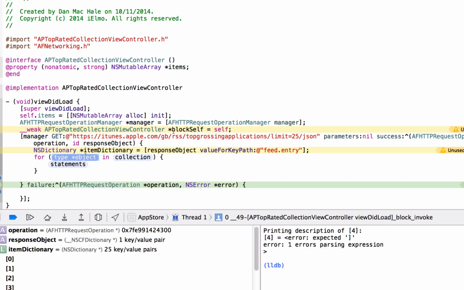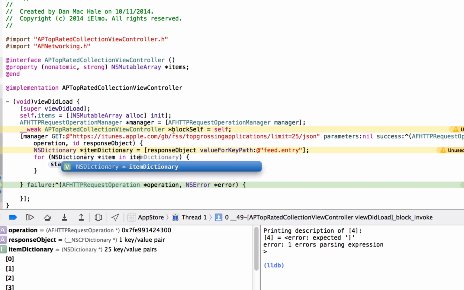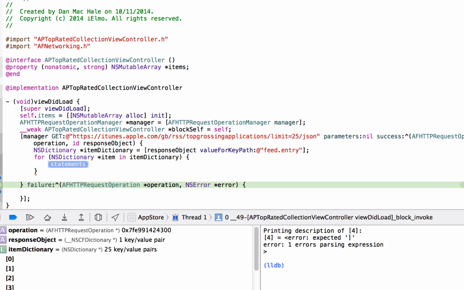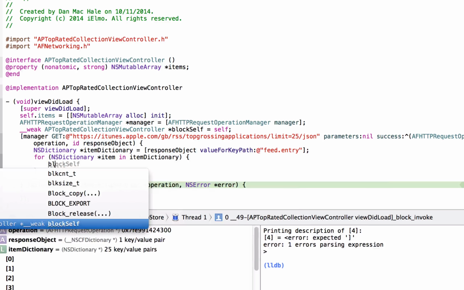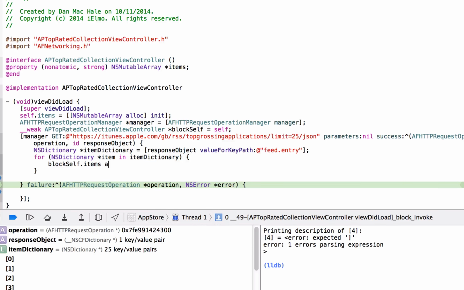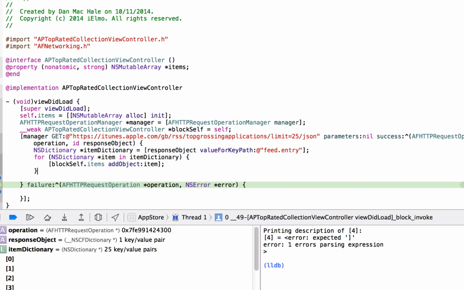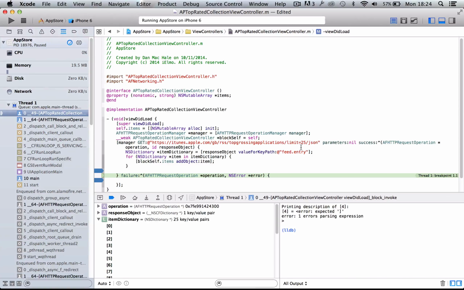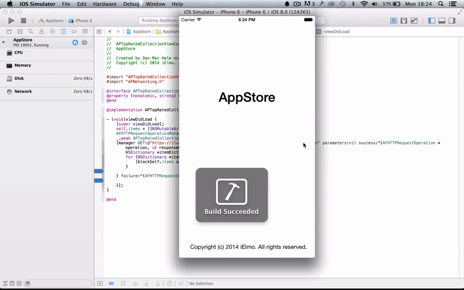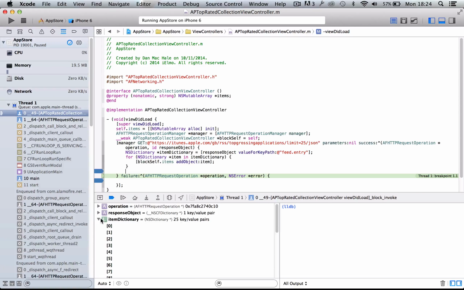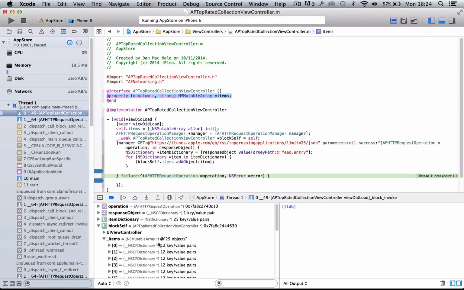So for NSDictionary item in itemDictionary, blockSelf.items addObject item, and leave a breakpoint there again and rebuild. So if we go to our blockSelf, there you go. Our array items has 25 dictionaries.